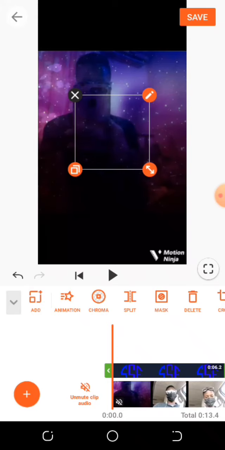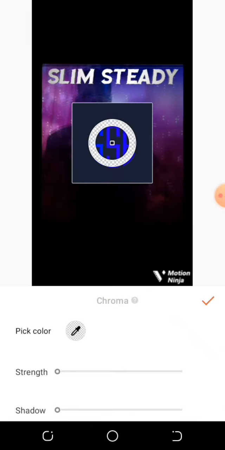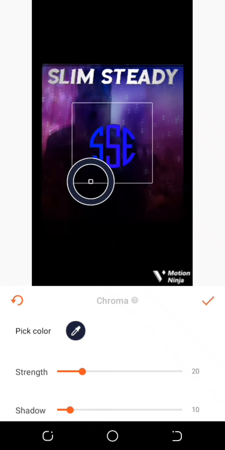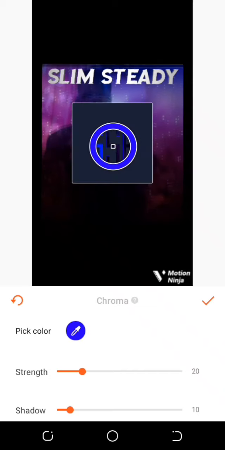So the next thing here is the chroma. The chroma is like blending in with the original video or photo selected. So here, if I take the color down here, it takes the background of this logo to blend in with the other video. But if I take it to this lighter blue shade, it makes it blend in with the photo that has been selected.